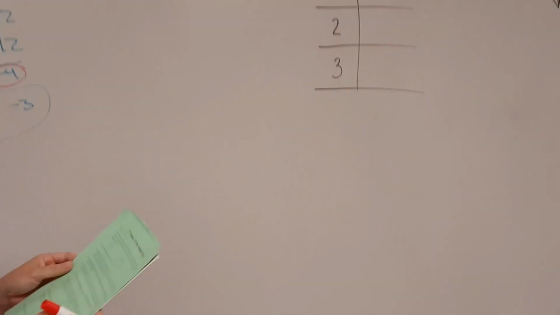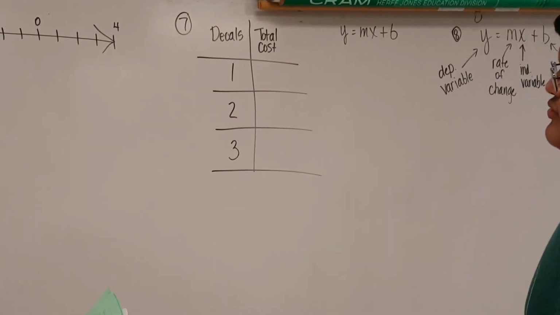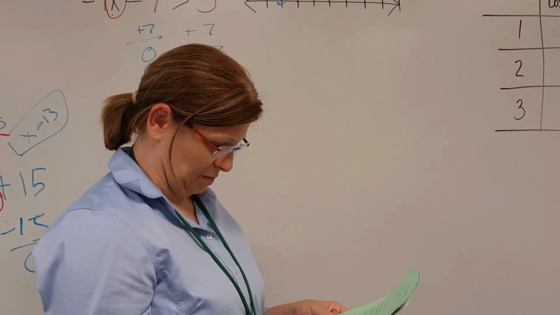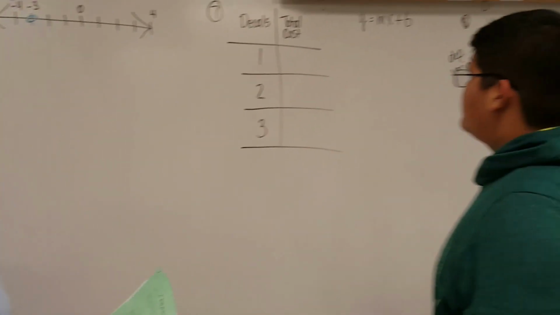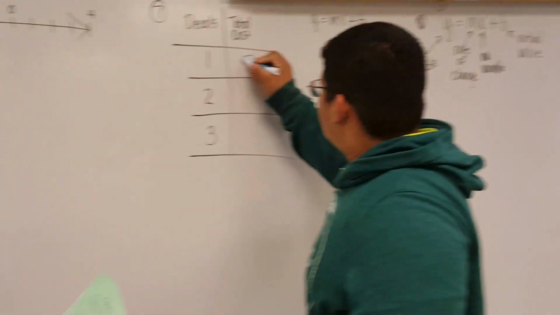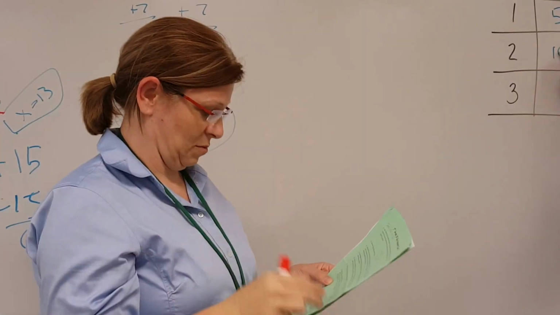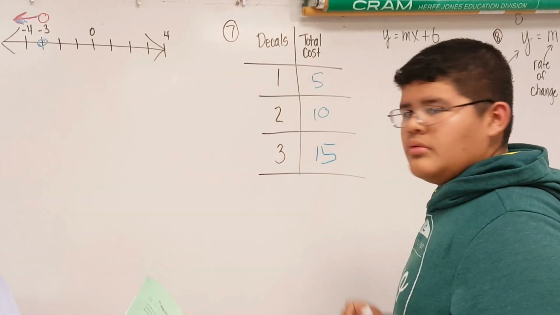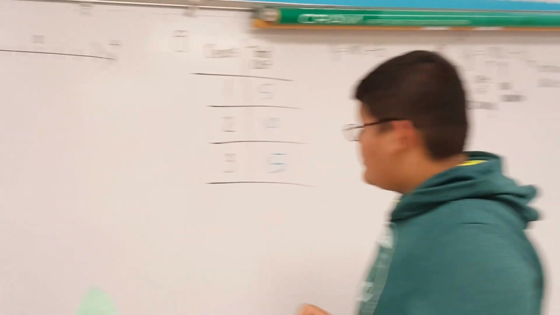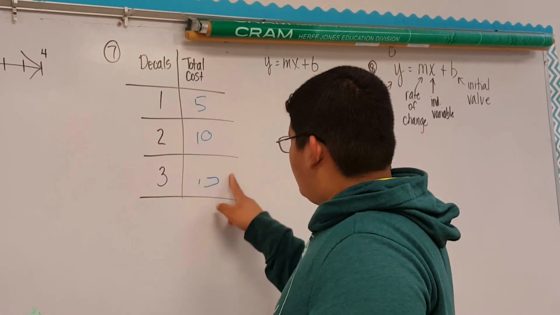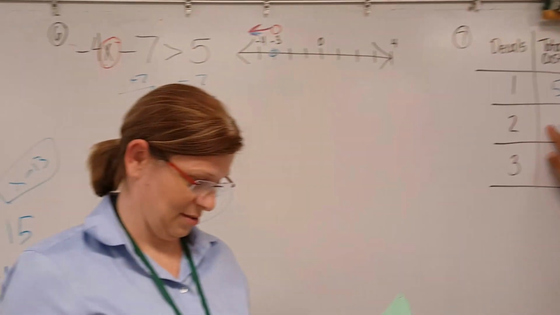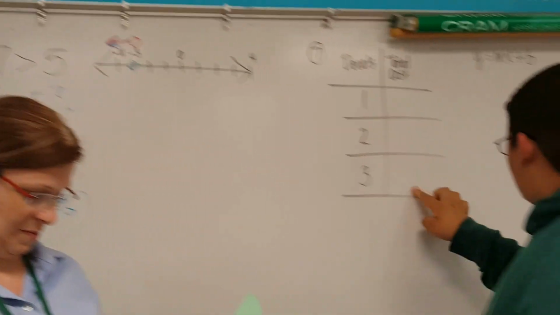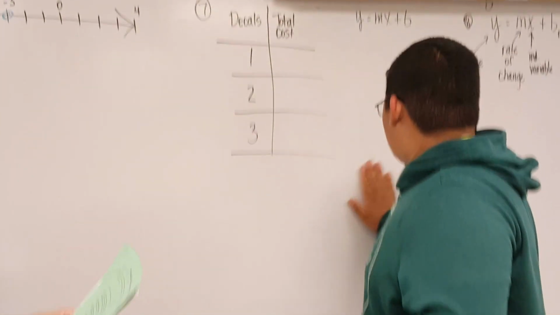Ryan orders decals for his skateboard from an online store, which charges $5 per decal. When he checks out, he has shipping choices. He chooses expedited shipping, which adds another $10 to his total. Create a table which shows how much Ryan would pay for the first 3 decals.